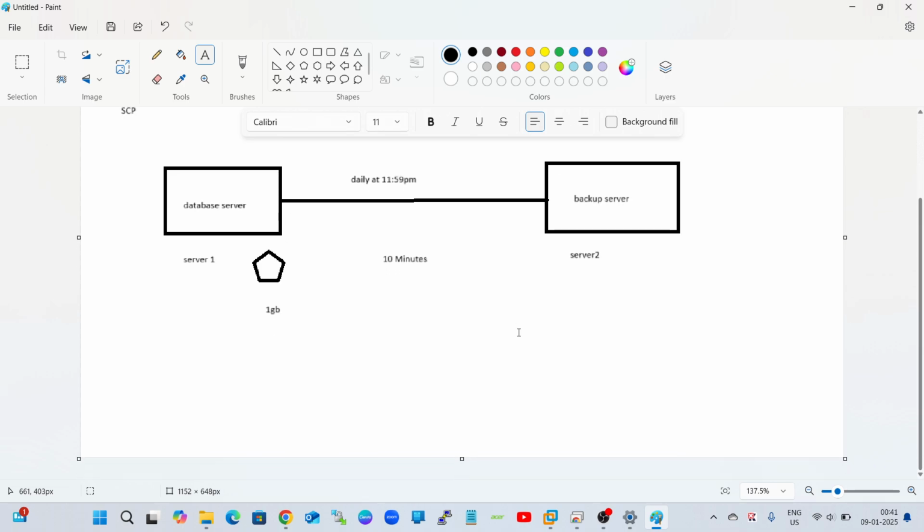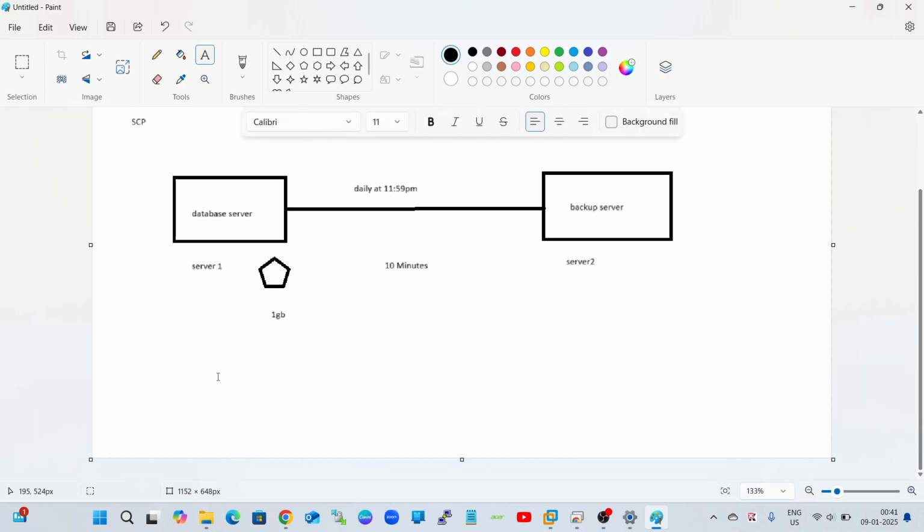The second scenario is rsync. Let's suppose we are starting this SCP task daily at 11:59 from the database server to the backup server, starting from today.